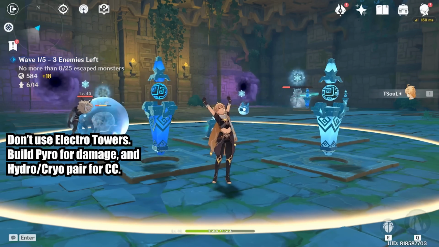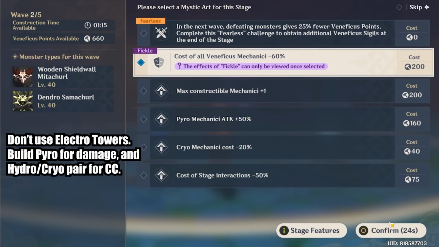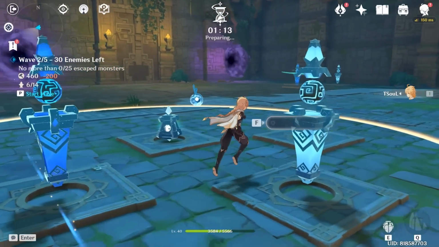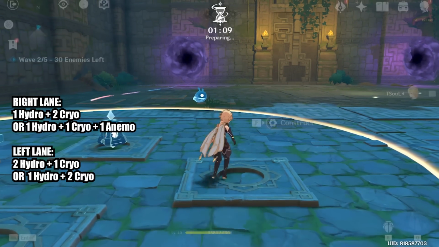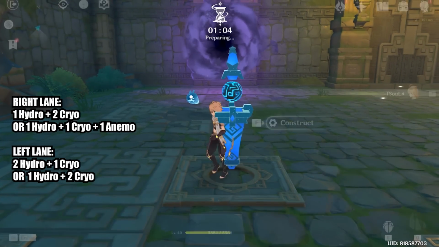At the beginning, I'm doing something a little different to handle the smaller mobs. You won't need Pyro towers until wave 3. For wave 2 on the left lane, you can add another Hydro in front or a Cryo in the back. On the right lane, you can replace the Anemo with a Cryo or just keep the Anemo, they both work.